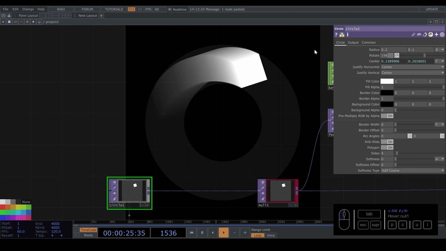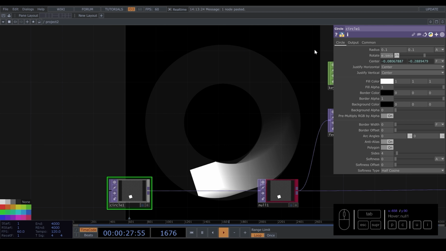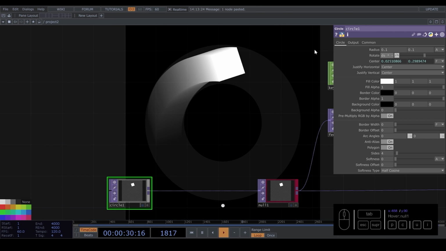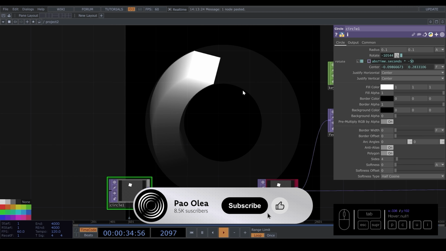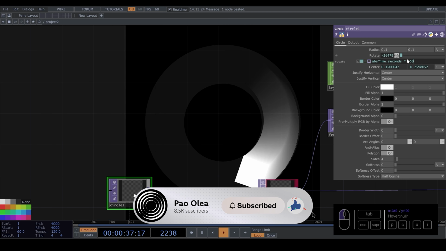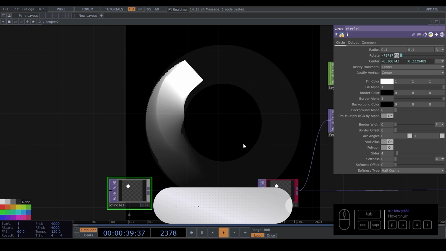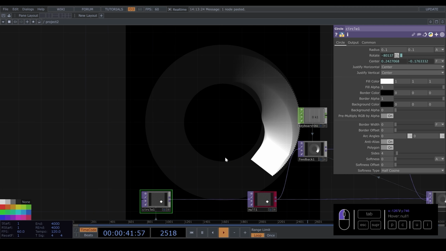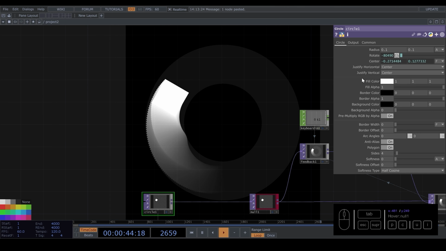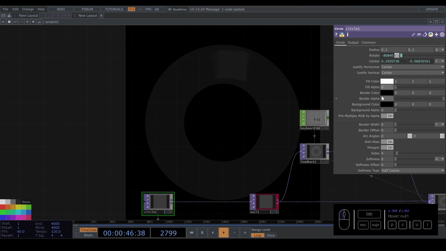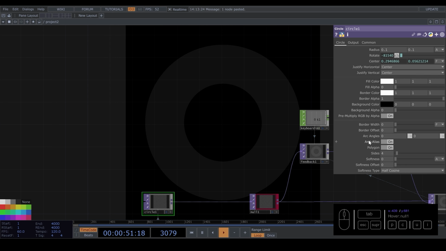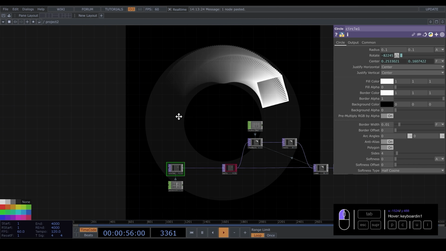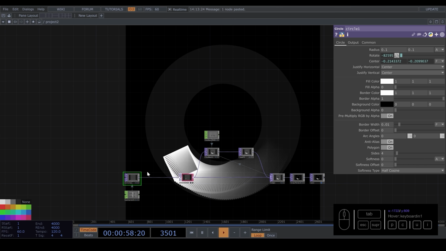So I'm going to add absolute time, that's seconds, multiply minus 20. Oh, no, we need faster. Minus 50. Faster. 150. Yeah. Cool. What else can we do? We can change the fill. I want transparent, and I want to put border color to white, and we add the border width a little bit. So we can create things like that. Moving. What else can we do?